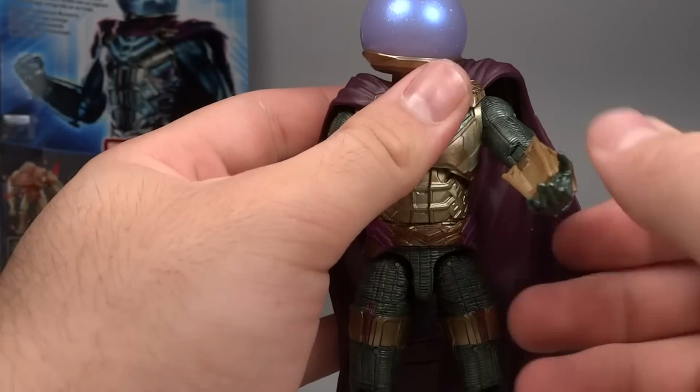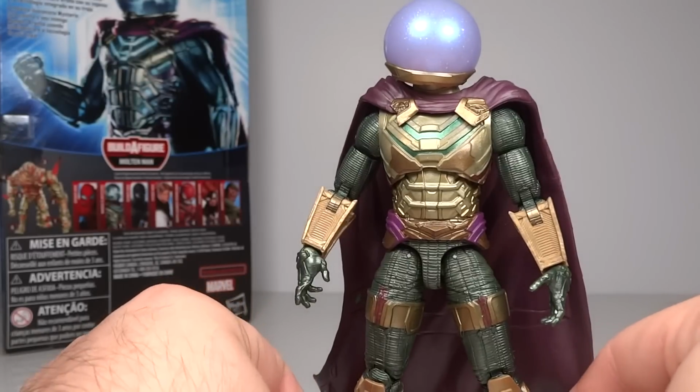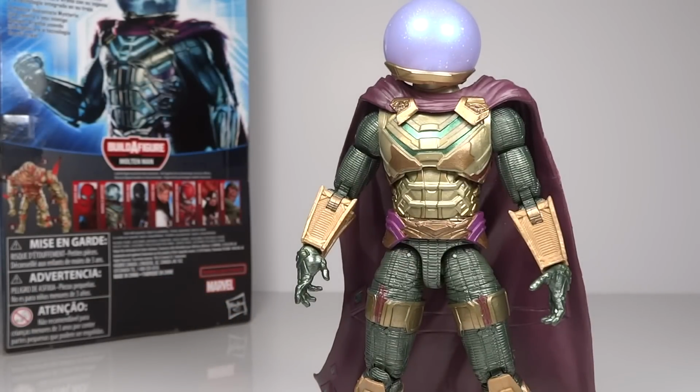Overall articulation is pretty standard for Marvel Legends. Nothing's really hindered too much other than the moving forward on the ball jointed upper torso. That's the only thing that's got a bit of a limit to it, but not too much at all.